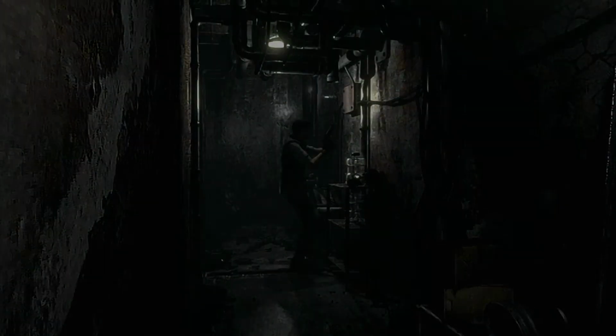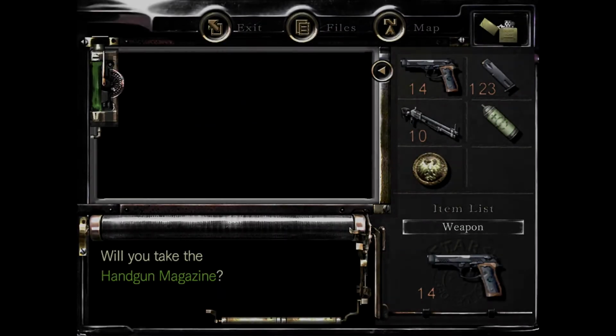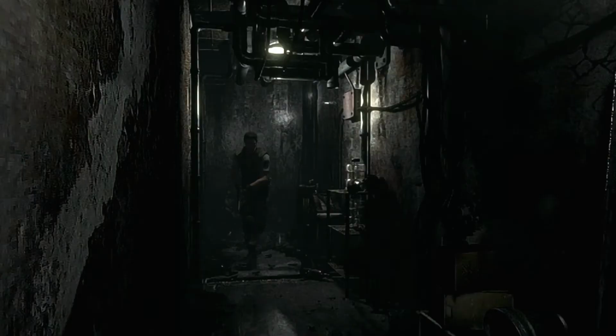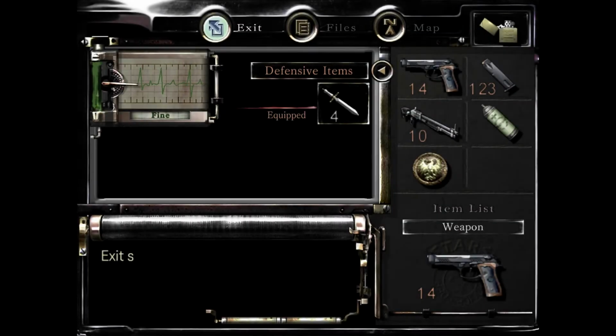Where am I right now? I'm getting lost down here. No, I didn't want to go this way. I want to unlock the door first. Nothing here. Yes, bullets. Excellent. Unlocked. Good. Finish exploring down here real quick. Is it that way? Is that the way I want to go? Yes, I do.